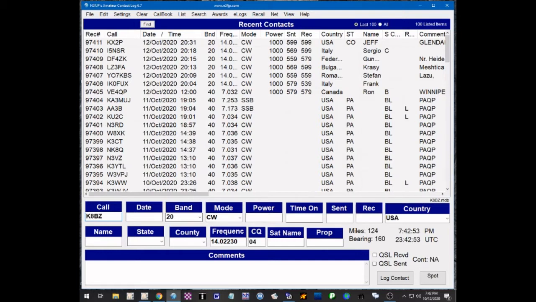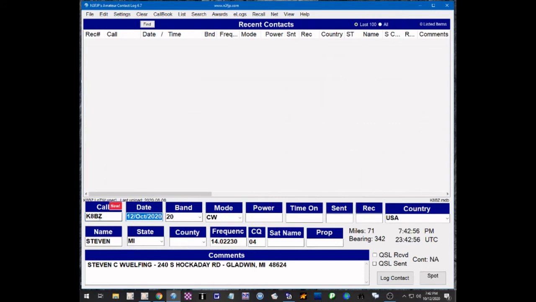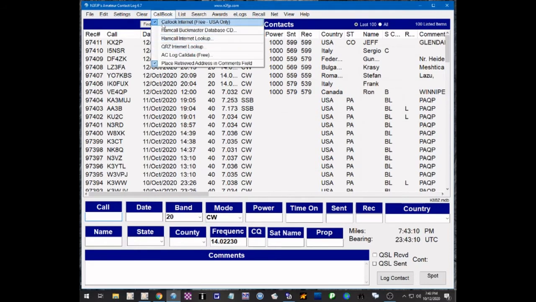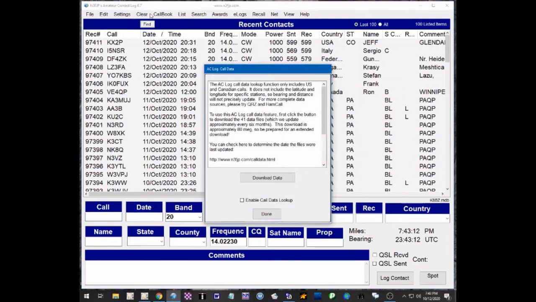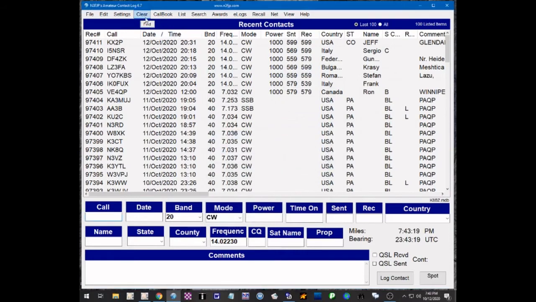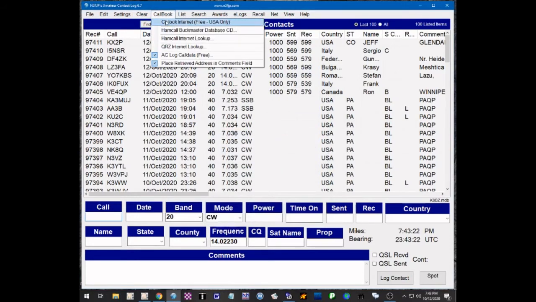So again, if I put in K8BZ, tab out of the field, it'll fill in my name, state, and my full name and address down in the comments field. So those are three options to use. I usually use this one, the free database, because it includes Canadian calls. And then I will automatically disable the Call Book Internet lookup for free for USA calls only.